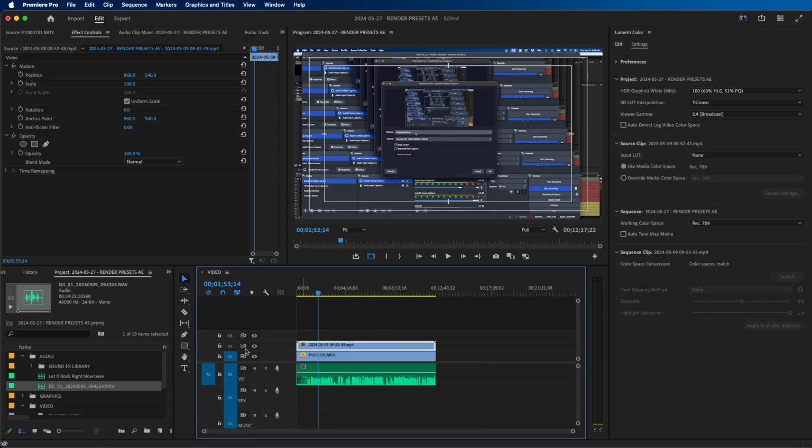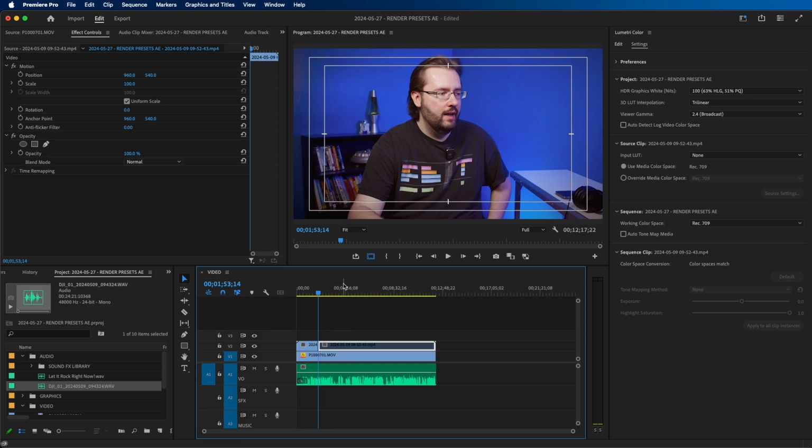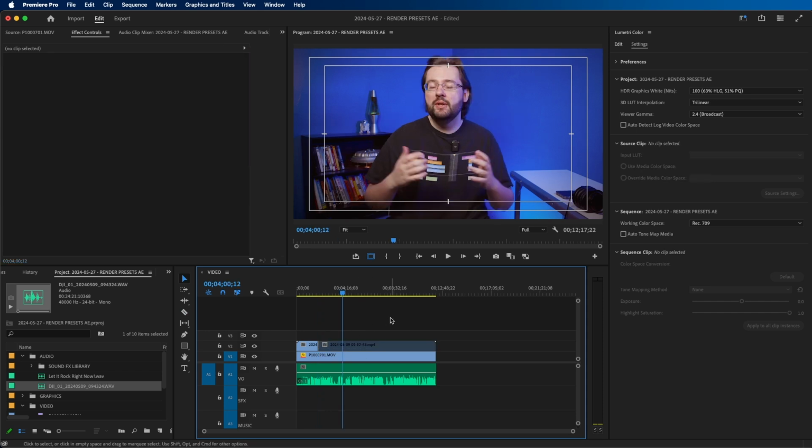So we have our screen record on video track 2 and our camera recording on video track 1. You can easily just enable and disable the clip in video track 2. I have a keyboard shortcut for 0 to enable and disable it. So I'm easily able to just make a cut and then just disable and enable as needed as I create my edits.